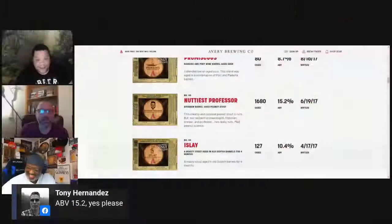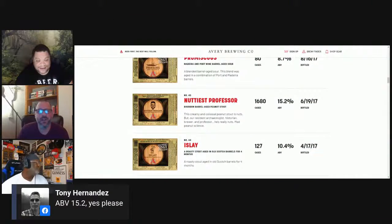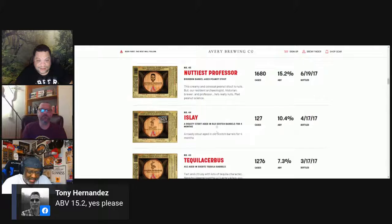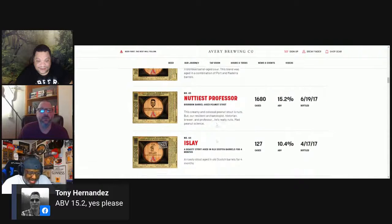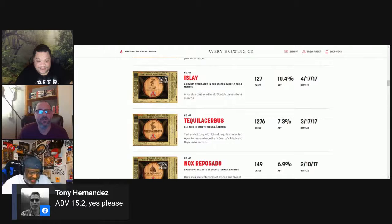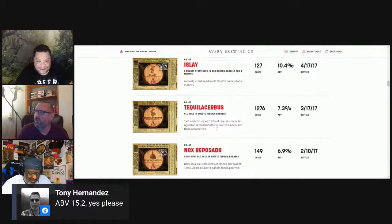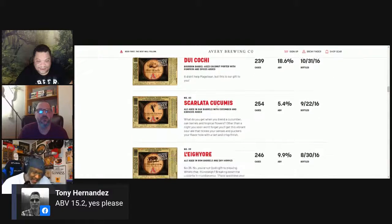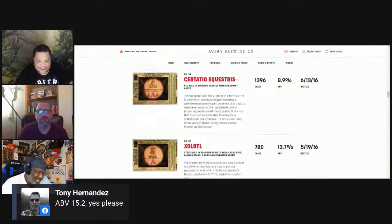Well, the other one they had in that series is Islay, and if I could find that, I would be an extraordinarily happy one, because Islay Scotch is my favorite variety of Scotch, and it's aged in those kind of barrels. Yeah, they didn't have that. The tequila one they actually had, I didn't get that one. I had tequila Cerebus. That was really good. There's one called Rumpkin, which is like a pumpkin. Yeah, I had those too. And again, I was getting those for $4.99. They were like 18% plus.